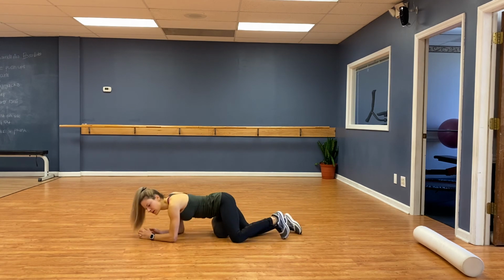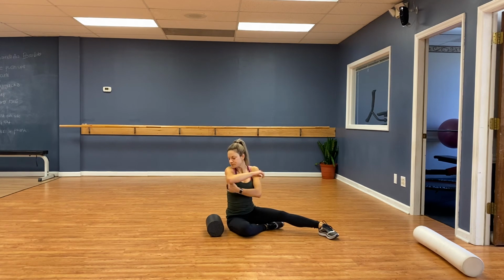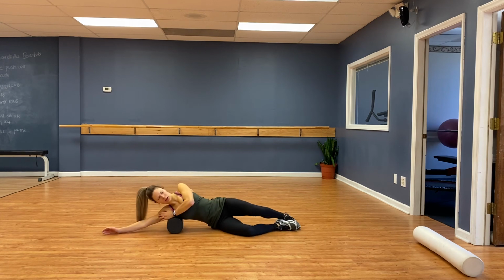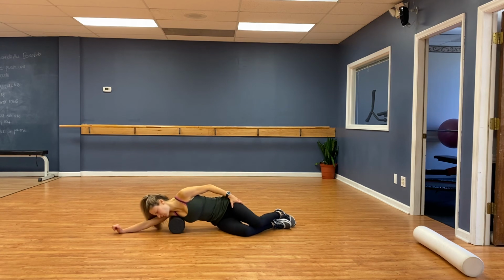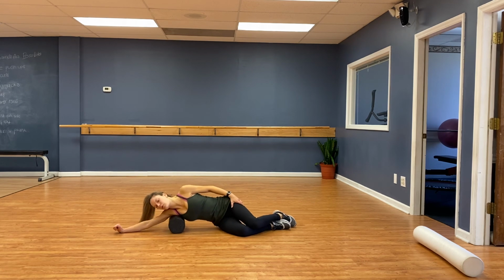Good, okay, let's take it up to the lats. So the lats are right here underneath the arm. What we're gonna do is lay on our side, take that arm out, lean back just a little bit, and roll side to side. Good. Phew. You can lean forward on these or lean back, however. Not a big movement. You should feel it.